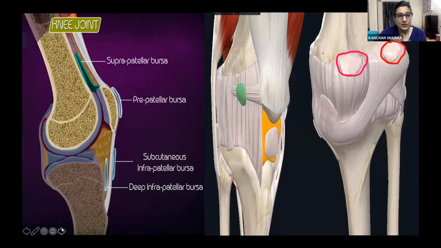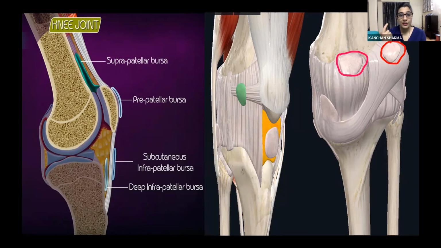Then I'll be just talking about the bursas. These bursas which are present on the anterior aspect are very, very important. Some books say suprapatellar bursa, but believe me, it's not a bursa, it's a recess. Why do we call it a recess? Because that is a synovial extension, as you can see in this picture. This is a synovial extension, and this is the bursa. This is the recess where we will be injecting if we want to inject anything.